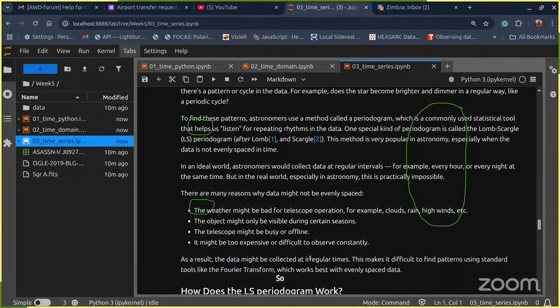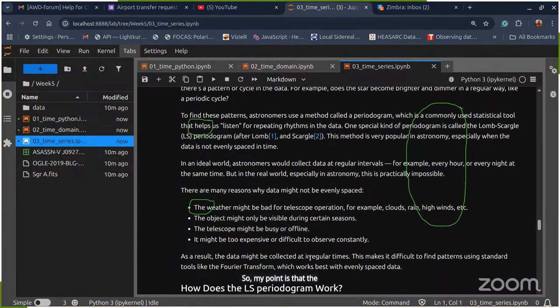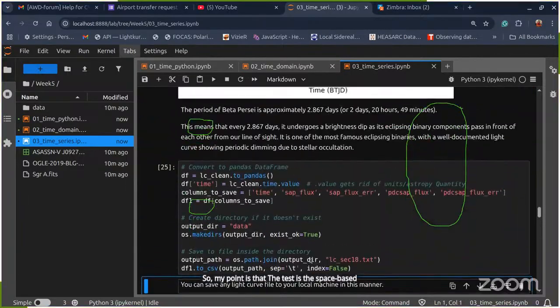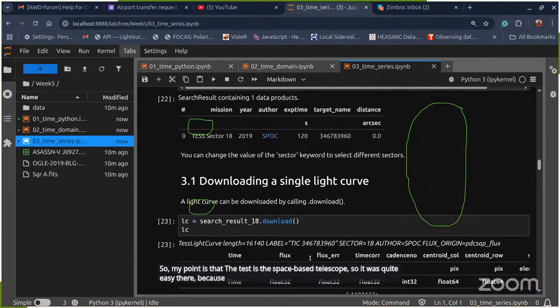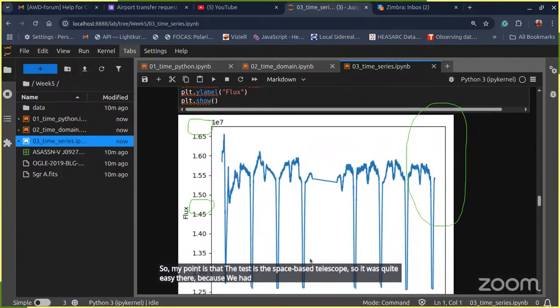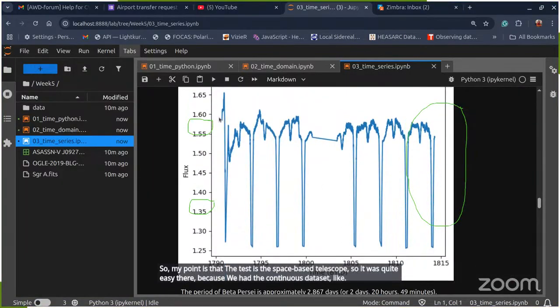My point is that TESS is a space-based telescope, so it was quite easy there because we had a continuous data set, from here to here. Even a space-based telescope has a phase, at perigee, when the data needs to be sent back to the Earth.